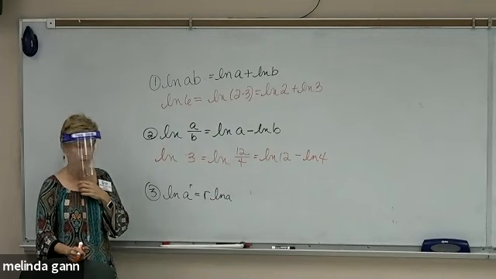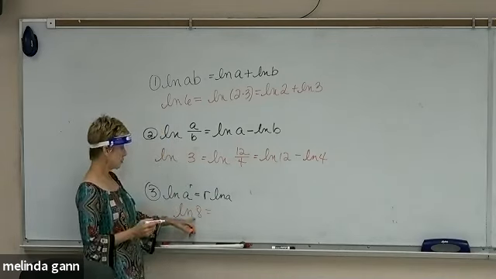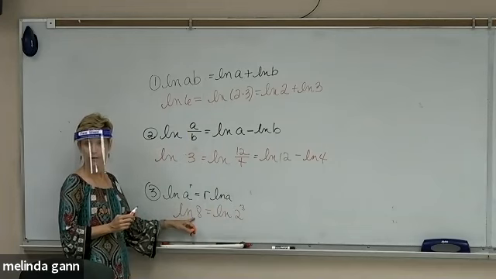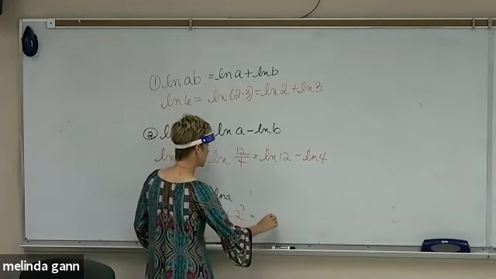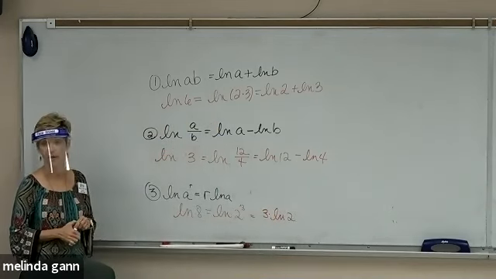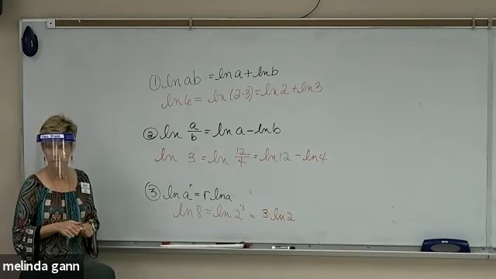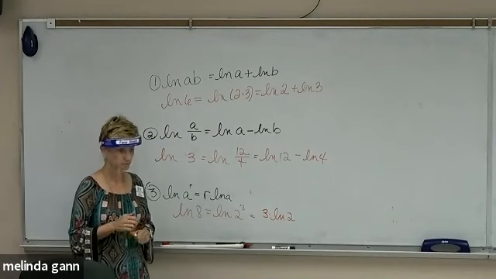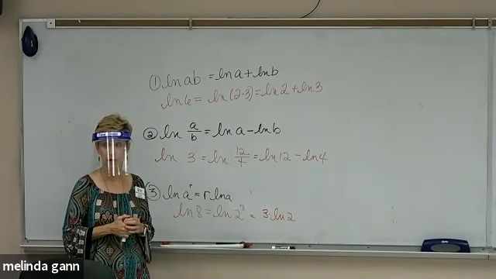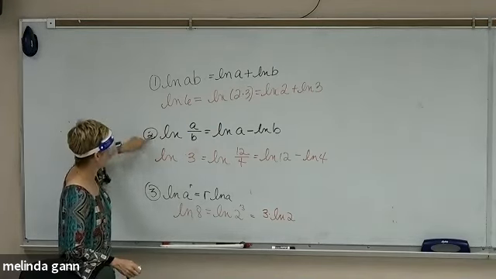Everybody okay? Now, the natural log of 8. Do we agree that 8 is 2 cubed, 2 to the 3rd? Then according to this rule, if I took the natural log of 2 and tripled it, I'd get the same thing I got when I plugged in the natural log of 8. So again, verify that with your calculator. Everybody okay? Now, you've got to memorize these 3 rules written in black.